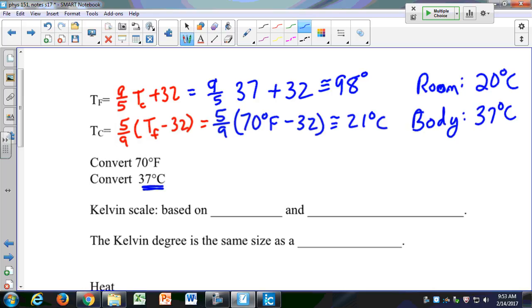Once again, another way that you can be cool to your friends: if you walk around and talk about the temperature not in Fahrenheit but in Celsius, and you say, gosh, it's such a nice day outside, it's like 20 degrees out there. Or you say, boy, it's so hot, it's like 37 degrees outside. Then they'll begin to think that you're very interesting and enigmatic, or maybe they'll just think you're an idiot. I don't know. But anyway, I want you to know those Celsius temperatures just as a reference point.